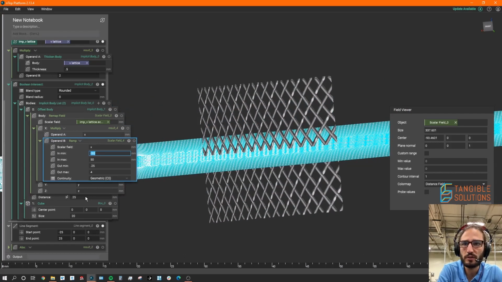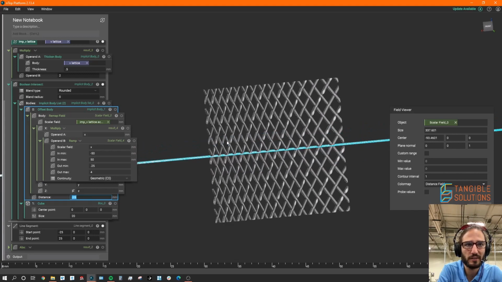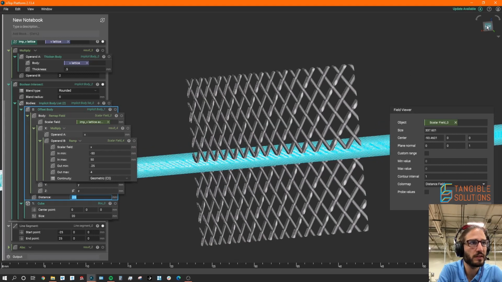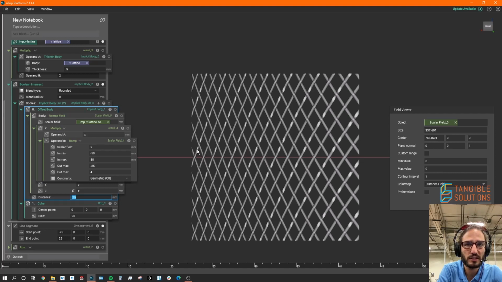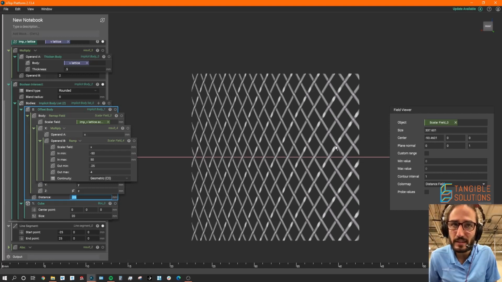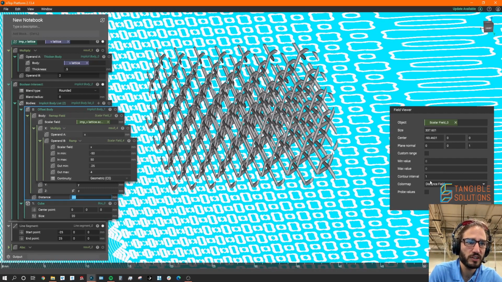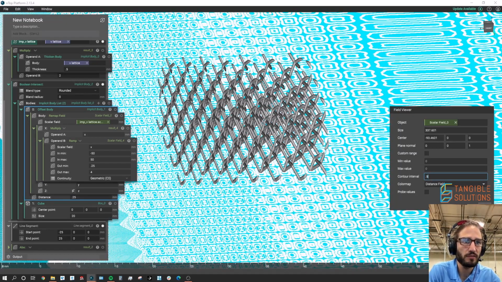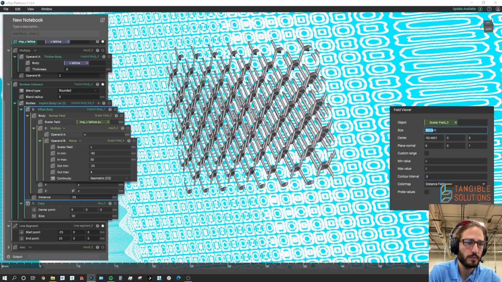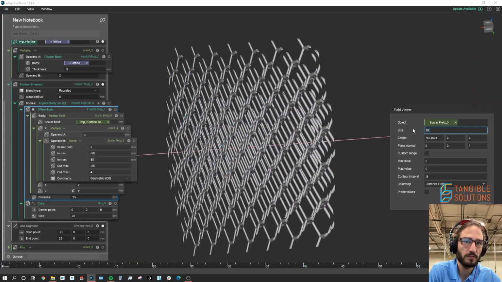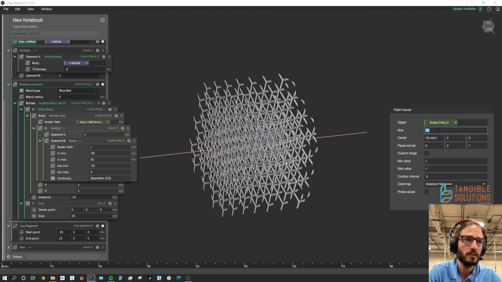Another thing you'll notice is even though I've offset by a constant value, you can see here in the x direction that there's a difference in my beam size from one to the other. And again, you see that happening in our field. We are stretching the thickness of our field. Let's go with 50.